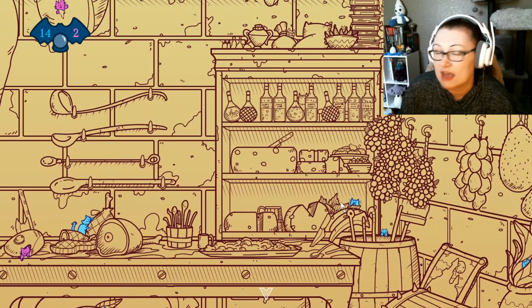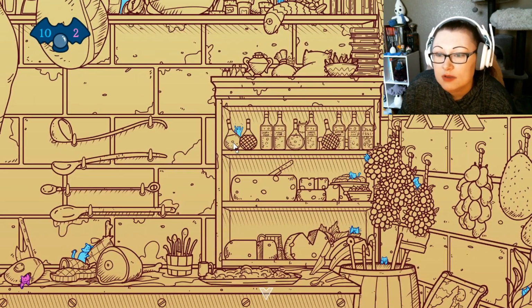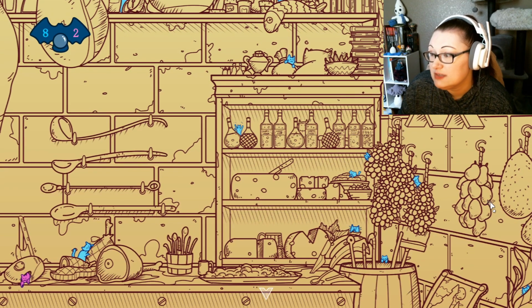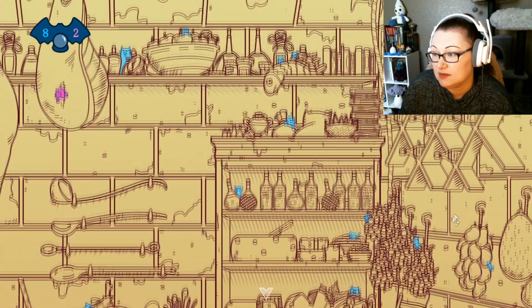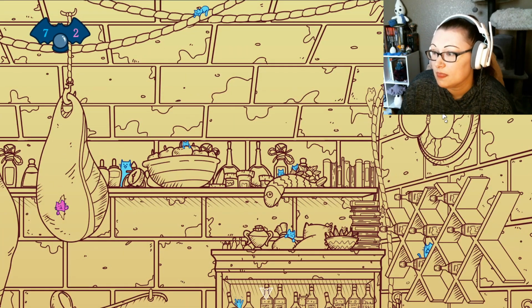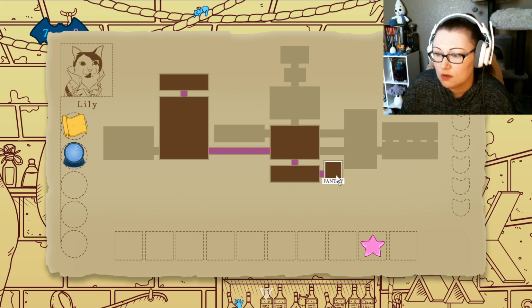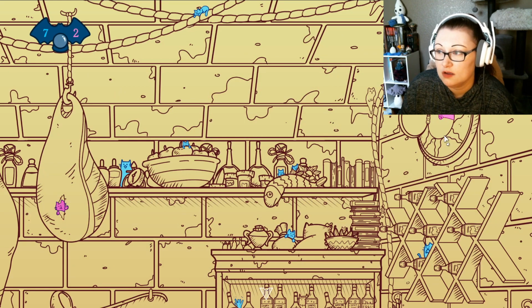Okay, so I need 2 ghost cats and 14 regular cats. Oh gosh. In the grapes! He's hiding in the grapes. They don't belong in the grapes. Oh no! Kitty in a bottle! Let him out. Very tiny bat cat in the pears. There's one there. Oh! I found a star. I don't know what that does. But I found a star with a hidden kitty.